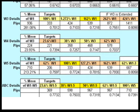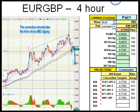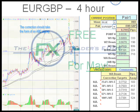But how do we know that the correction has really begun? Let's look at this 4-hour chart to see that we have actually traveled down in 5 waves to begin the corrective process. We are now looking for a 3-wave retracement up for the B leg before a similar drop begins, which will take us down to our projected Fibo levels seen to the right in this calculator. So this week, we will wait for our corrective move back up in a B leg and look to sell this pair again for an equivalent minimum drop of 200 pips in the euro pound. And that's a big move.